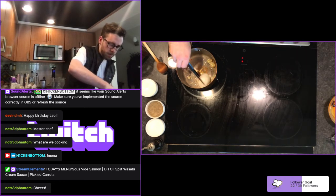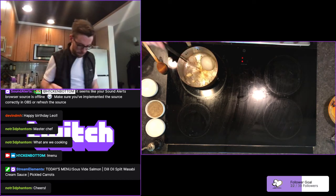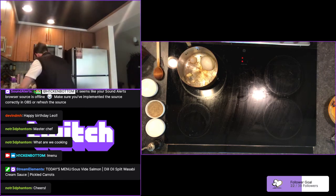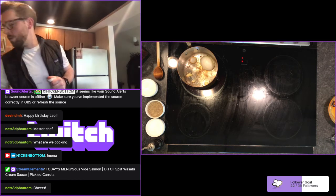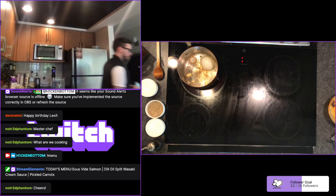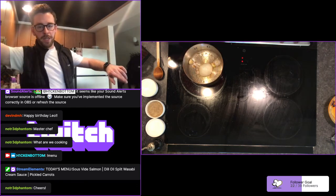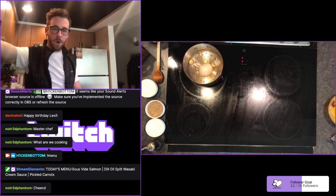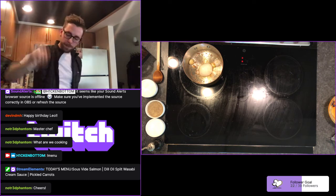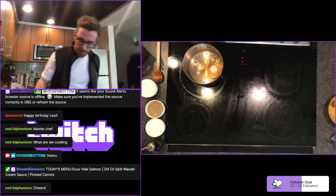All right, let's see our color on our onion here. Nothing yet. All right, we got more time. The other thing we have to be careful about with this dish is making sure everything that we're adding to it does not affect the color in a negative way, right? We want this to be as pure white as possible. And I'm already worried about that with the coloring of the onion. We might deglaze this a little bit quicker than we usually would.